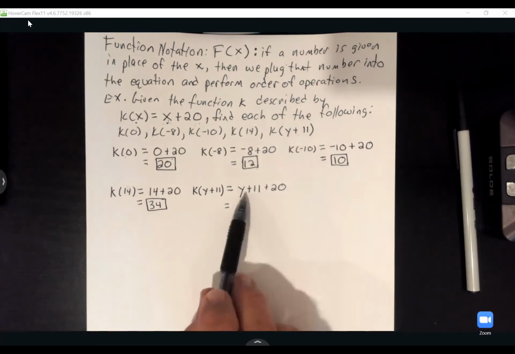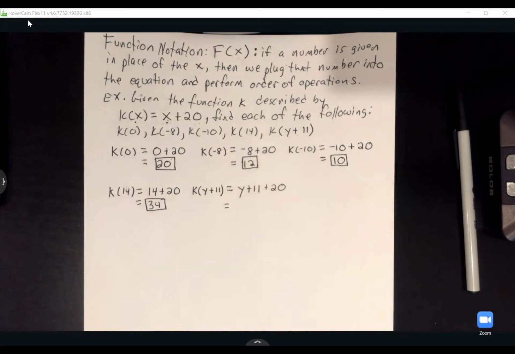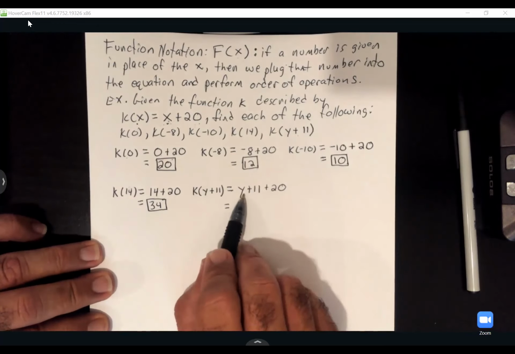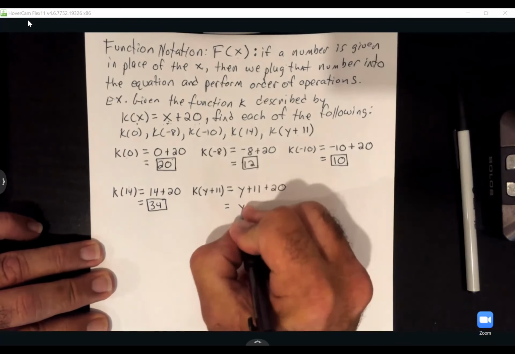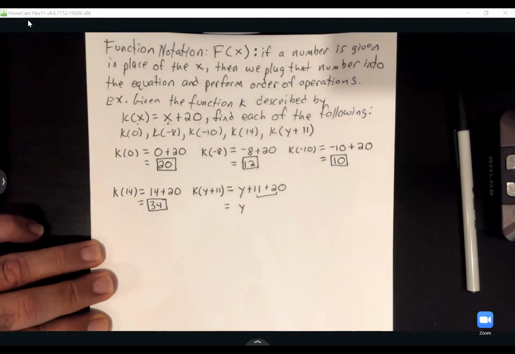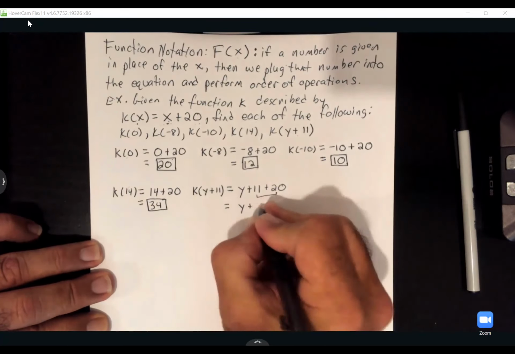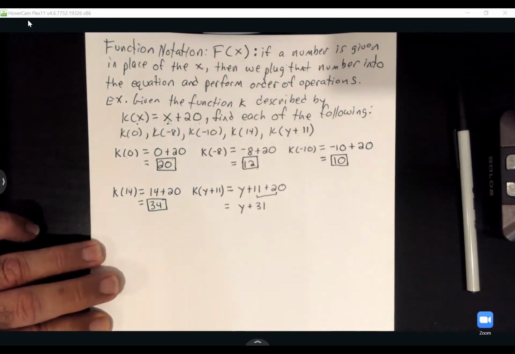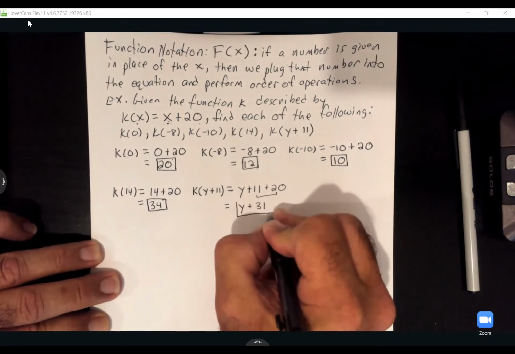So y'all, here's the thing. Can I go further with this right side on that one? And if I can, what would I get? Okay, so I see a 31. And also we got what? In the front, we couldn't do nothing with the y, so we're going to bring the y down. And then all we're doing is adding those like terms together. So that's going to give us a positive 31. So that's a good job. Y plus 31, perfect.